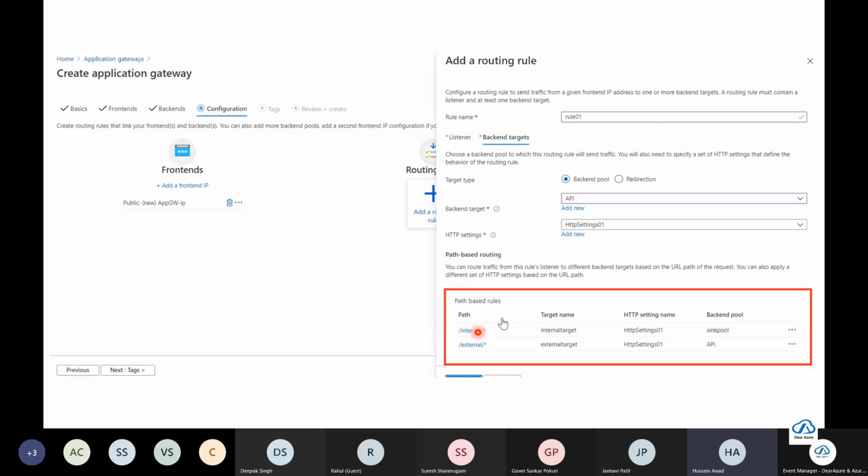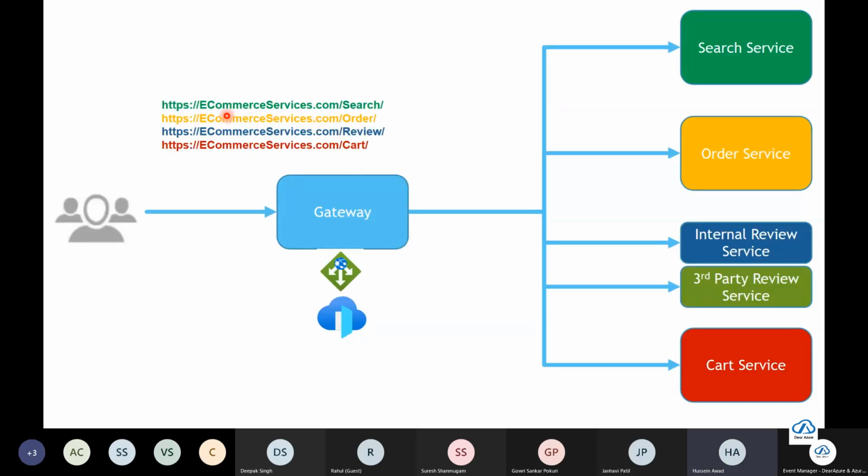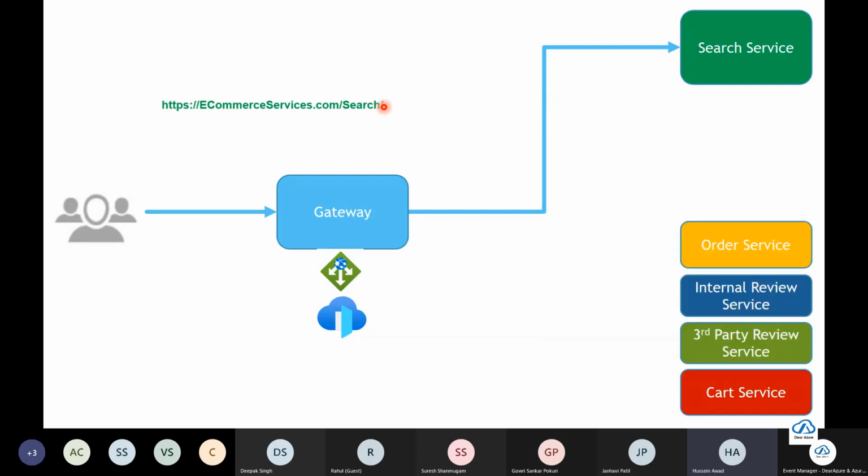It's just to show you how we can apply different path-based routing rules to help us direct the traffic to certain areas. This is where we can specify the path in our endpoints. So according to this, we can apply path-based routing for these endpoints. When the user sends this URL, the green one, we should be able to send it through to the search service, because we know exactly that this URL is meant for the search service.